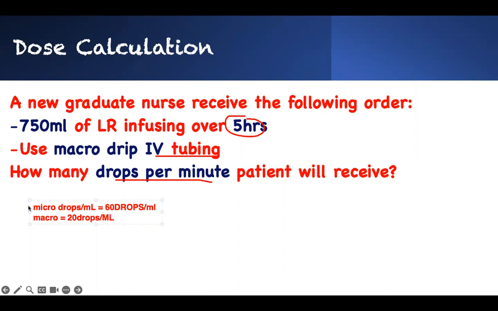Why is there a difference? The micro is used for precision. It will give you small drops, but it's used for things like pediatrics. The tubing is very precise, very small, so it takes a long time for that fluid to go away. So the drops are many in a ml. But if it's a macro, it's a large bore, so the drops are fewer in a ml. So it's very confusing. Even though we think macro is bigger, the macro actually gives the bigger drops, so you have a small number of drops in a ml, 20 drops per ml. But if it's micro, it's very small, so it takes a long time.